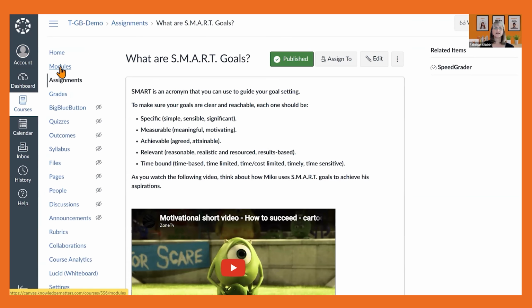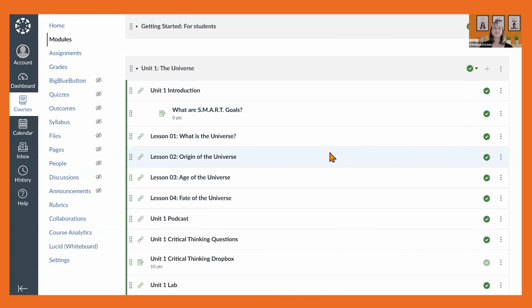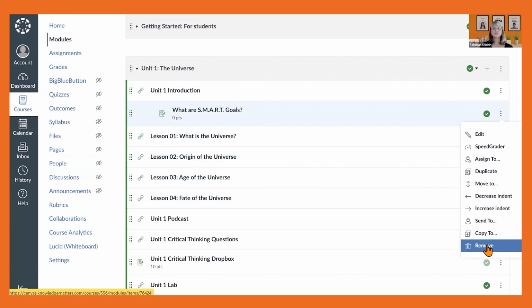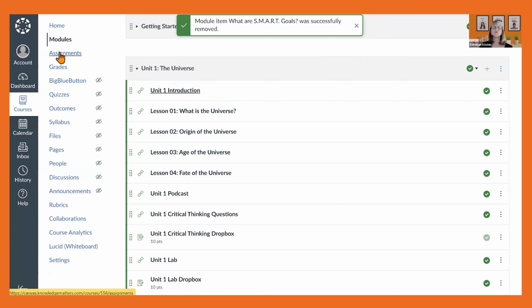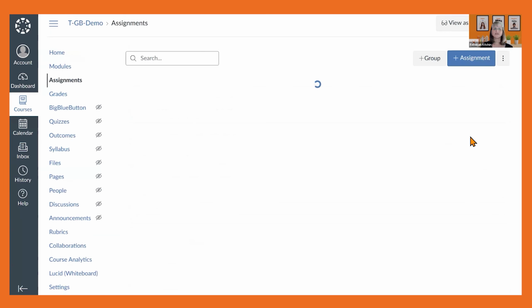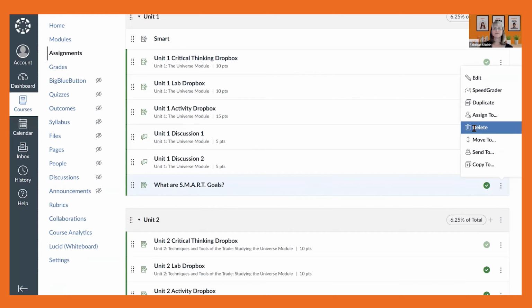And I am going to go back now to modules. You'll be able to see where I have included it. Here is another tip for you. If you decide, oh no, I didn't want to put that in this course, and you want to remove it, you can remove it here. It will go into your assignments. If you want to actually delete it because you are positive that you're never going to use that in this, you can still find that in assignments. If you decide that you want to truly delete it, you can do that from the assignments tab.